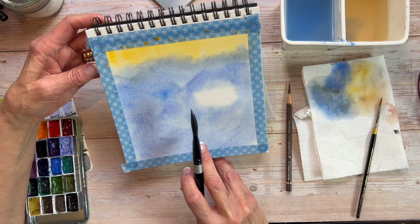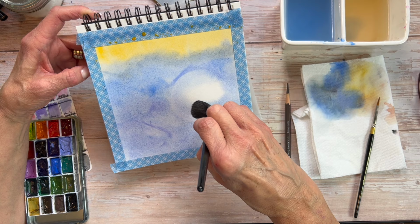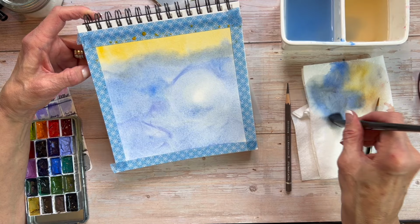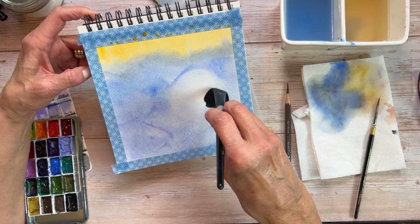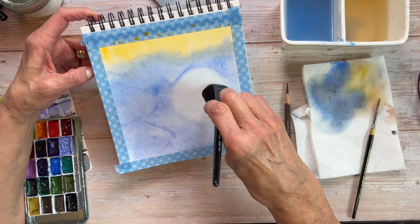And now, you know, watercolor dries. There's a color shift. It will dry lighter than what we see here. And right now, I'm kind of trying to decide where I want to put more pigment. But first, I'm noticing that the watercolor is really leaching into my bubble space a little bit, and I don't want that to happen. So I'm going around with my mop brush and cleaning it off, dipping it in the water, and then tapping it on the towel.